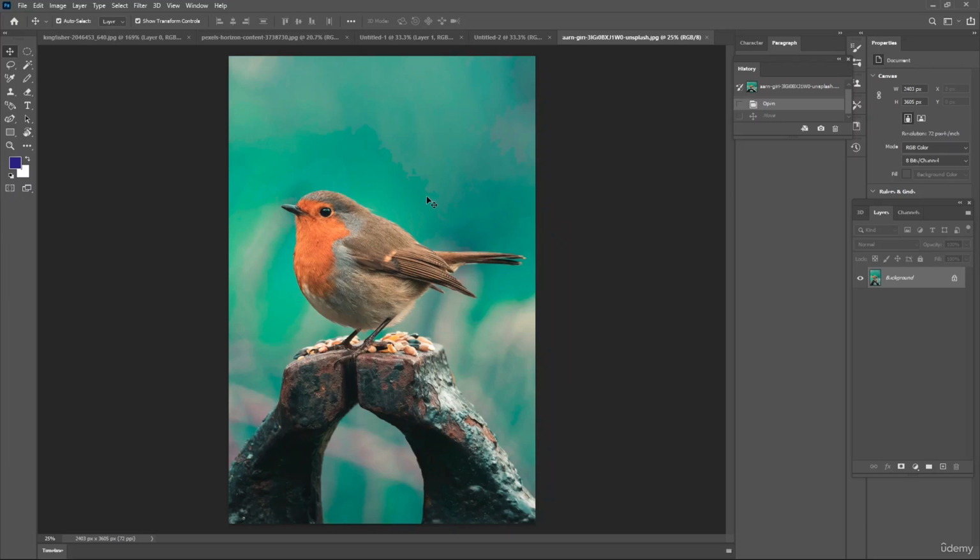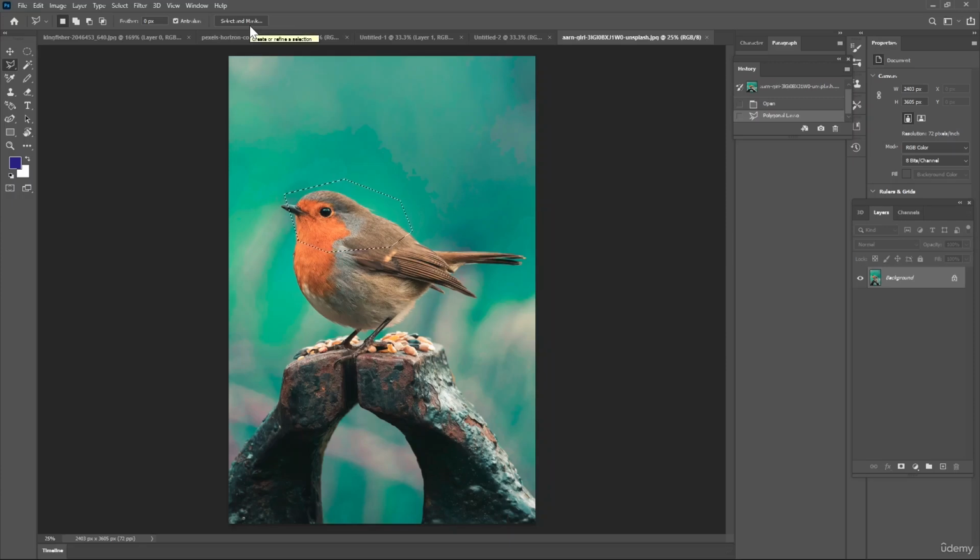First things first, let's explore the Select and Mask feature. It is a powerful tool that offers advanced selection refinement capabilities. You can find it by making a selection, and you can find it at the top. Before that, I'll select something new with this one as an example. Now I can see it comes with Select and Mask in there.